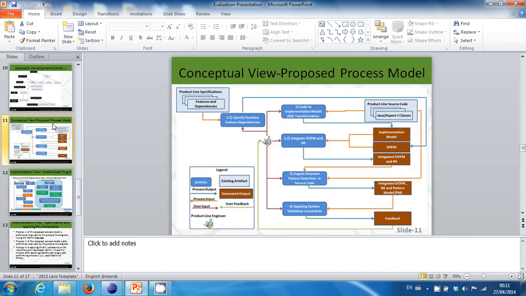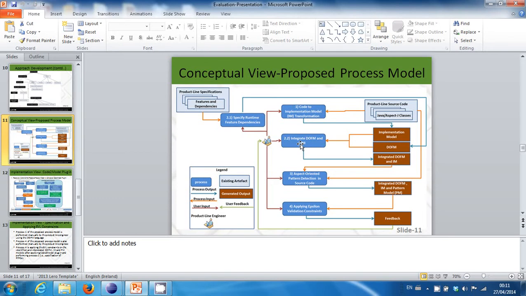So what I have essentially proposed is a process model, and there are four main processes. I'm going to briefly go through them. One is called code to implementation model transformation. The second is called specify runtime feature dependencies, and as part of the second process it says integrate the DOFM and the IM.